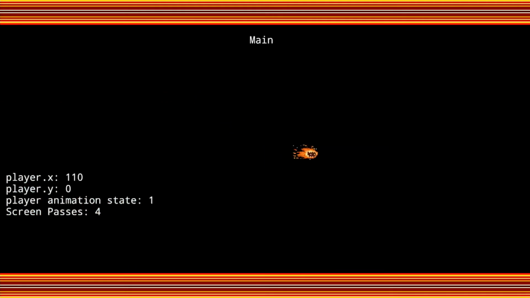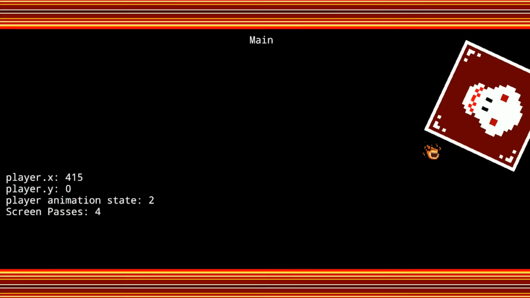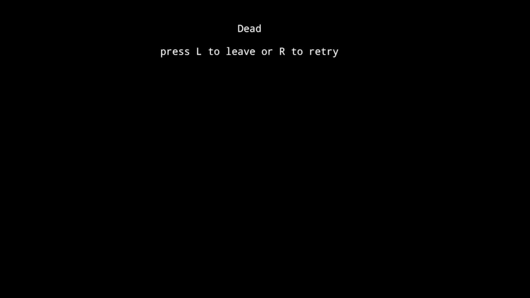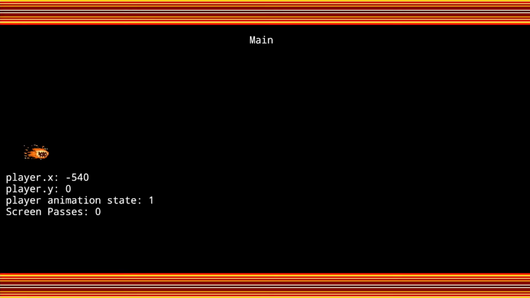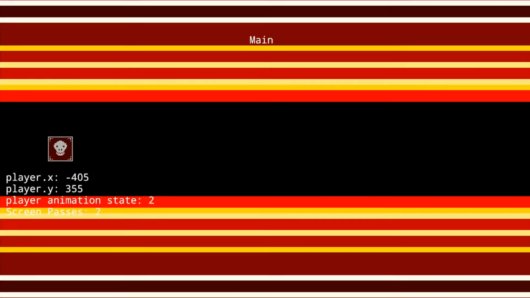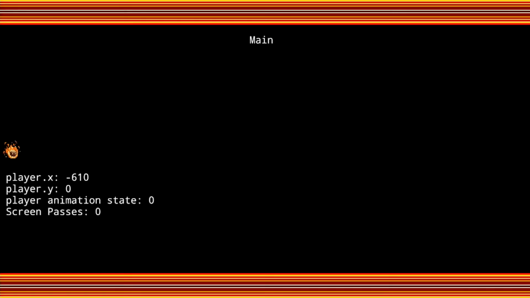So I've pretty much set up boundaries. If you hit the enemy, you'll get sent towards the boundary, which also kills you. So if you hit the top or bottom, it's death. Hit the box, it's death. So now the game fully reloops, it resets.